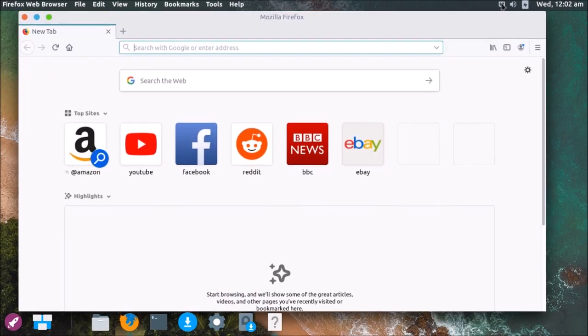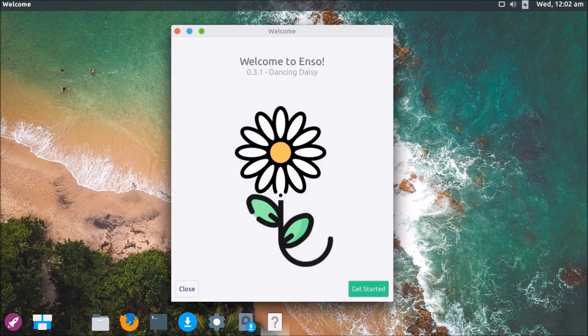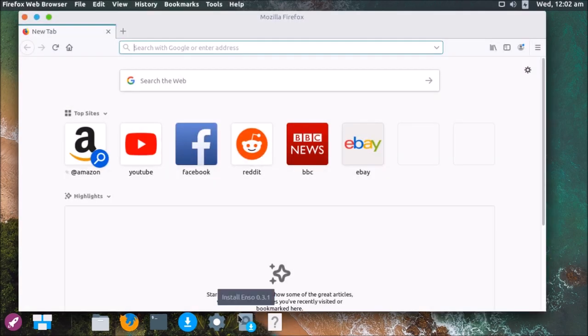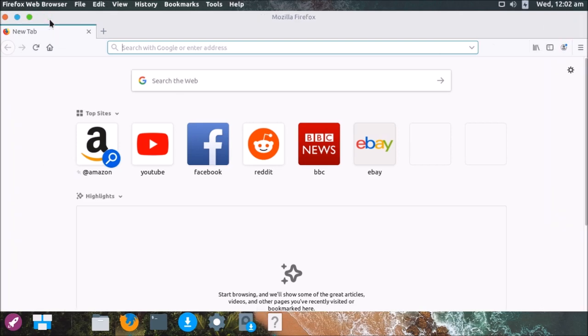I think this is to emulate Mac OS, and you can see the blue button right here. This minimizes it to the dock, like so, and you can see this little glowing dot underneath the icon showing that it's still open somewhat. Then you've got this maximise button that only maximises to the size of the screen.